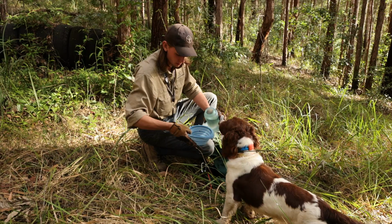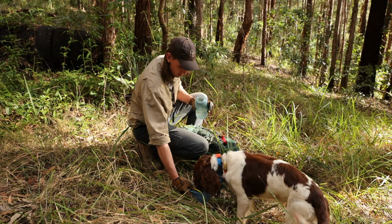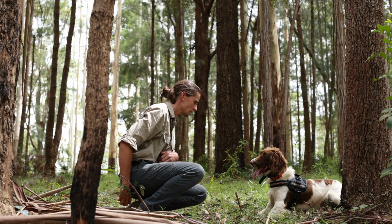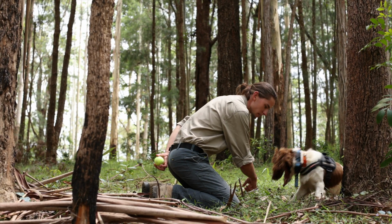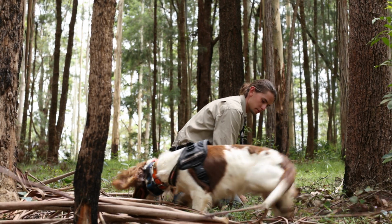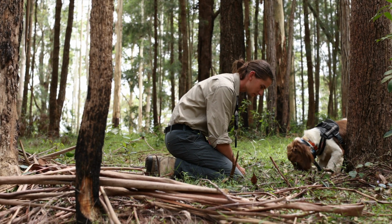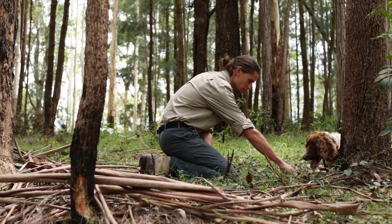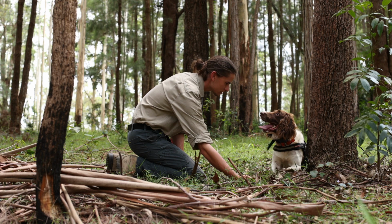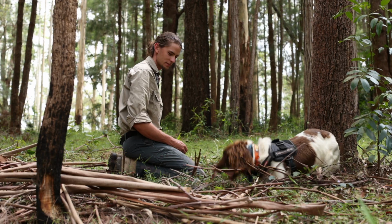Working between us, my job as the handler is to interpret his behaviour, and when he is on odour, which in the right conditions can be up to hundreds of metres away, helping him move in the correct direction to hone in on that scent and for the koala work to be able to show us where the scats are, and he points that out by laying down and indicating them to me with his nose. And when I can find the scat and see it visually, then I will bridge him using a word that lets him know that the job's done, that he's about to receive his reward, which is yes. When he hears that, then he gets to play with the tennis ball.